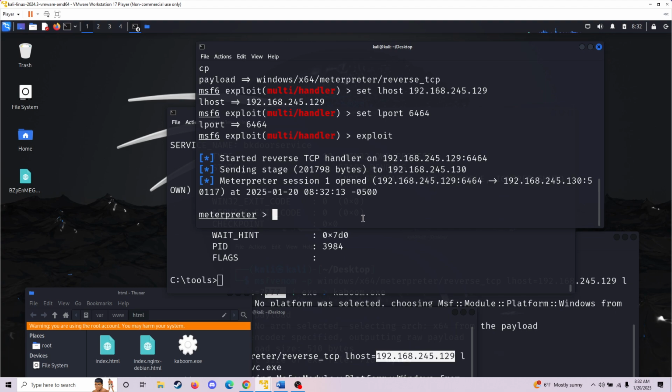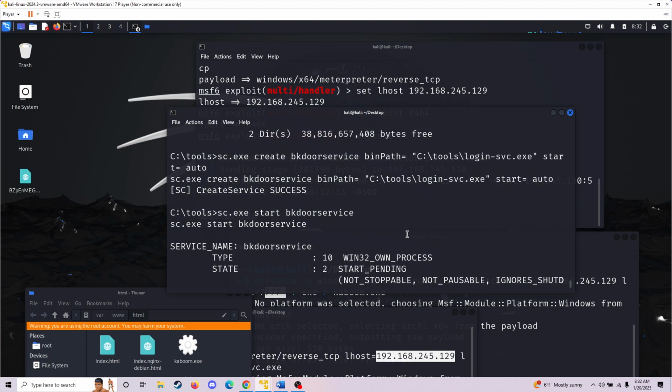So this is our back door. It is simply another Meterpreter session, but it is one which we have placed behind a now running service, which you can see we have auto starting with Windows. So whenever you reboot Windows, this service is going to start, and with that service will be our Meterpreter session.